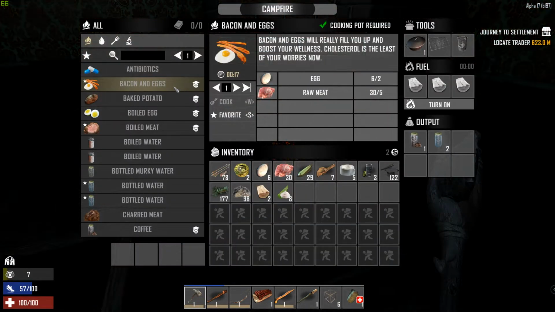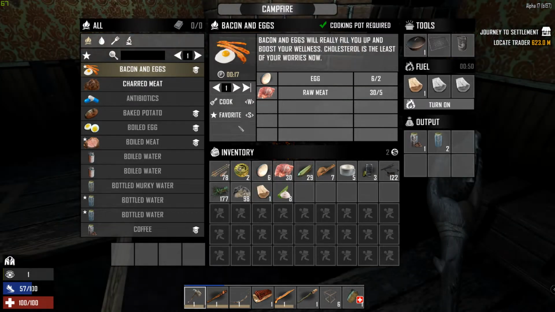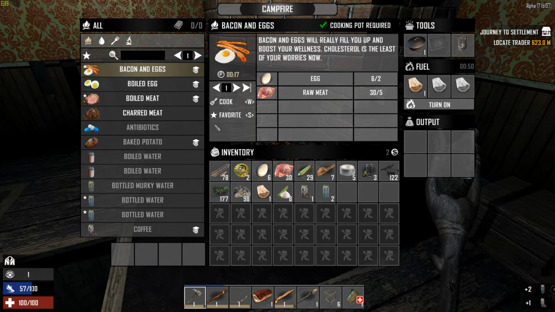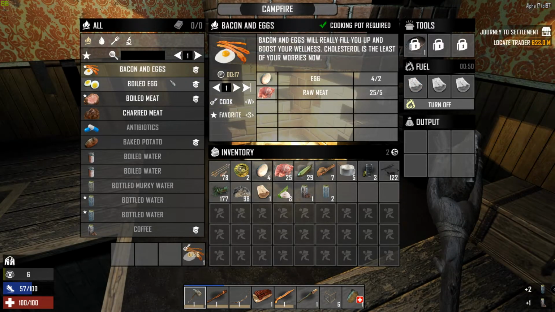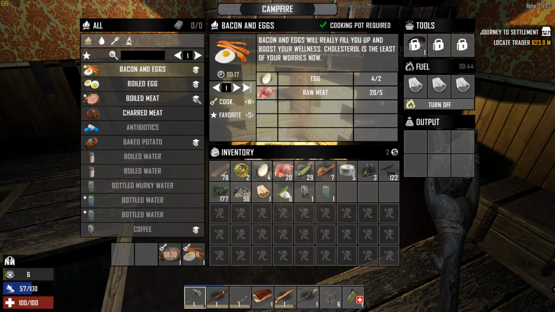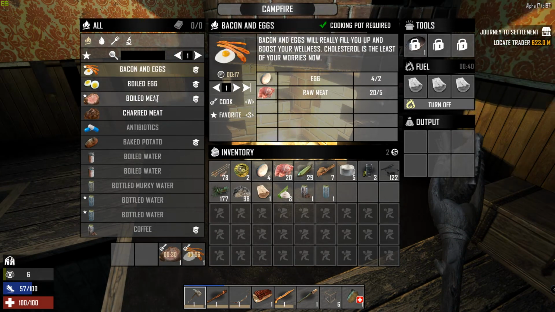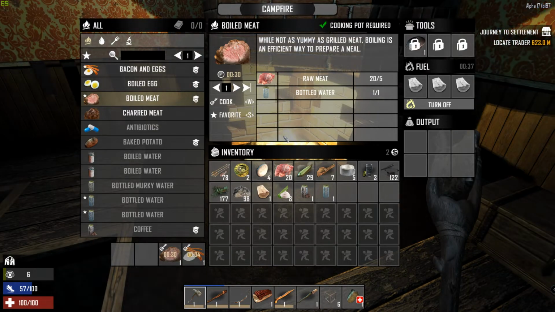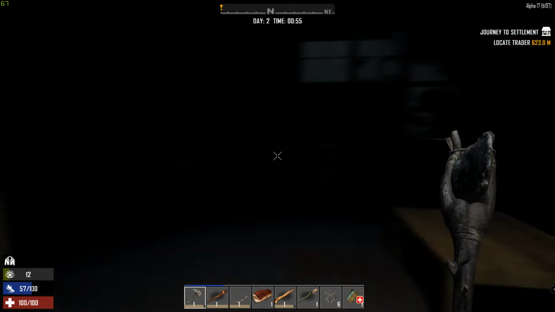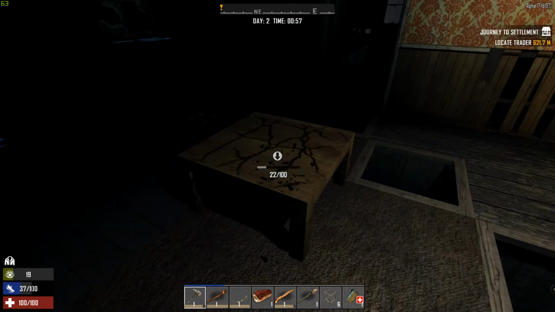So I'm gonna make bacon and eggs, as well as boiled meat, and I want to see the difference. They both take 5 meat, but this takes 2 eggs, and this takes 1 glass of jar. And it's basically the time I have. I'll have to break stuff like this, see if we can get some more wood.